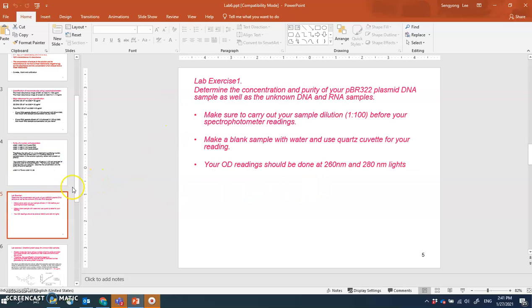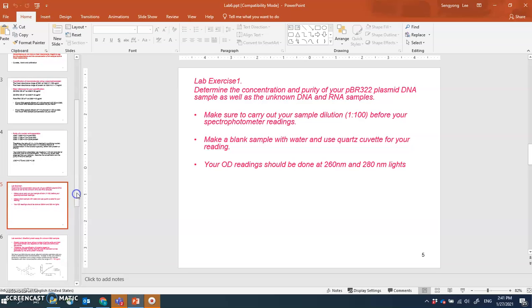Okay, so the lab exercise, hands-on exercise. You will use the DNA that you isolated from E. coli cells, BIOL221Lab6-1. You need to determine the concentration of DNA using the spectrophotometer reading, the 260 reading and 280 reading, and see how much DNA you have. Since you only have 50 microliter, you have to dilute it, maybe 1 to 100. So 10 microliter of your DNA sample mixed with 990 microliter of water, and do the reading at 260 and 280. If you haven't done it in the previous lab, this is the time you can do it.